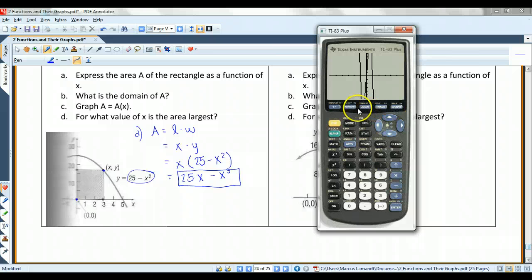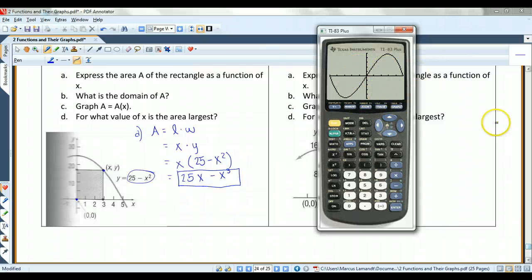You know what? I might even try something different. I'm going to stretch it vertically and compress it horizontally. So let's try -50. I'm sorry, that's for the y. For x, let's go from -5 to 5. We'll go every 1, but for the y's, we'll go from -50 to 50. And I'll go every 10. There we go. That's a little bit better. Okay. Hopefully you guys get pretty good at playing with your windows and such.